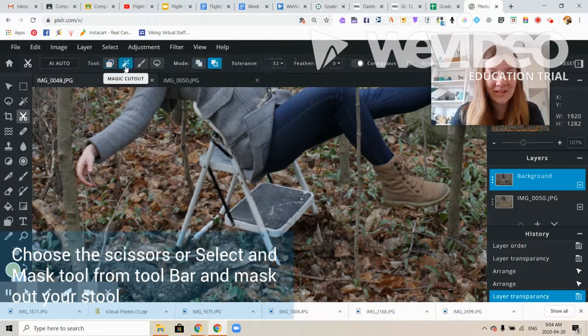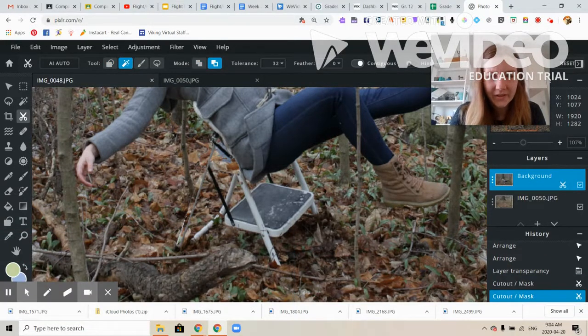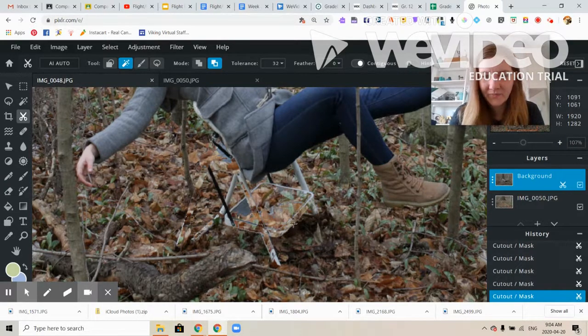So shape cutout is a little too defined. So this stool that I had, it's doing an okay job of cutting out the whites of the stool. You'll notice that the shadow on the ground beneath my sister is quite different, and that's okay. We're going to fix that later.